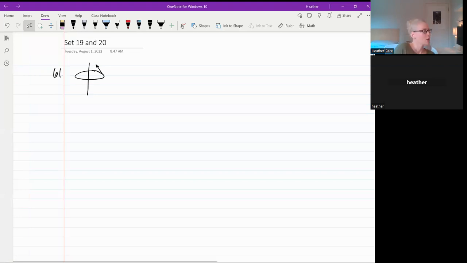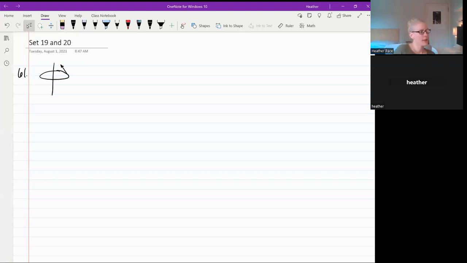Okay, so we are looking for the magnitude of the hoop's change in angular momentum. So we are looking for delta L. So let's write down everything that we are given. We are given torque. We are given time. And that's all we're given. All right, so let's write down equations that we know.